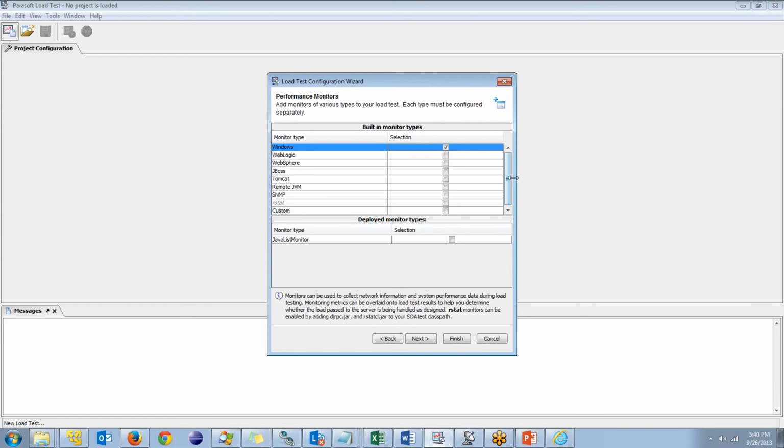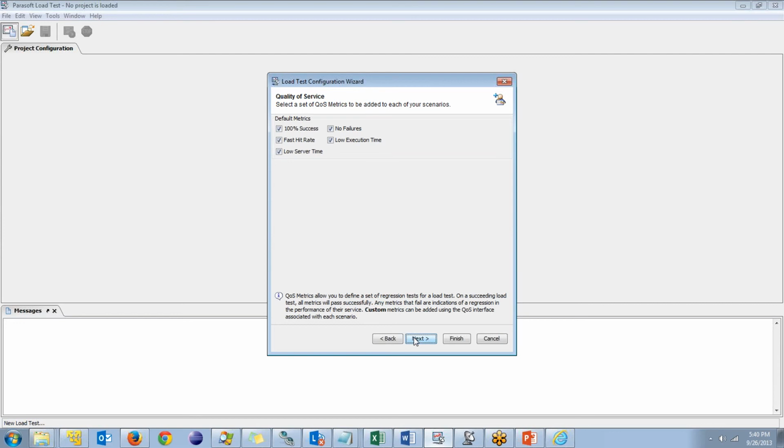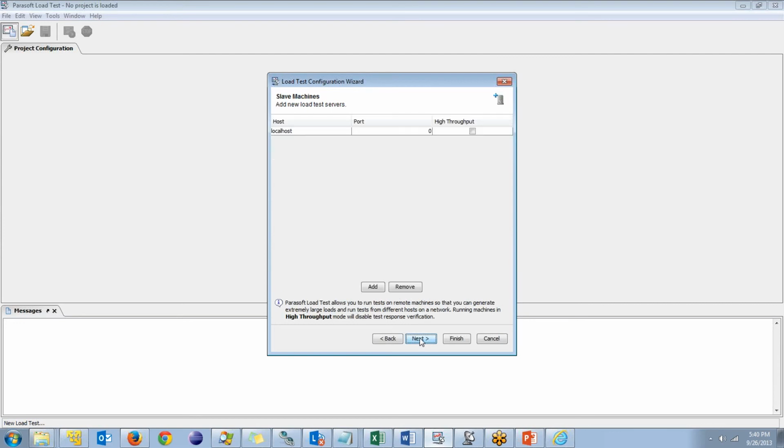We also support monitoring back-end systems. So not only do we load test, or put your application under load, but we can start monitoring your back-end application servers and seeing how they're handling memory consumption, CPU usage. Are there any bottlenecks in your back-end systems as we're driving the application through load? Quality of service metrics I'll get to in a second.